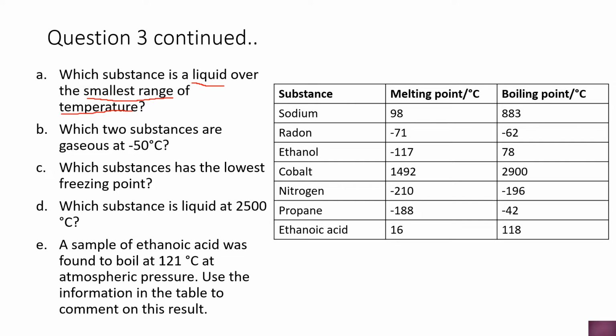Part B, which two substances are gaseous at minus 50 degrees Celsius? Which two are gaseous at minus 50? Now in this part they have given us a reference temperature. So we have to refer to this temperature and answer this question by comparing with the data of this table.